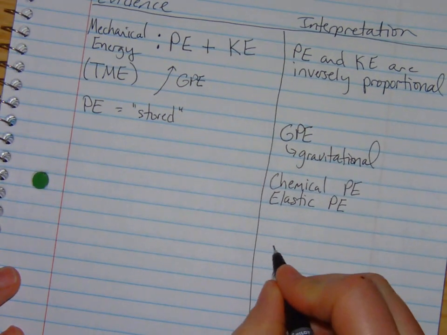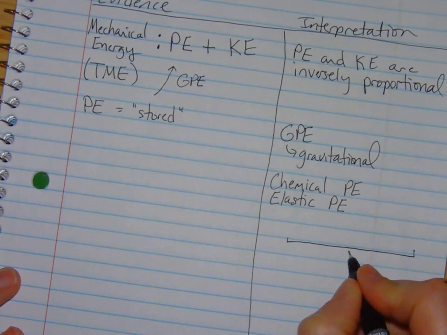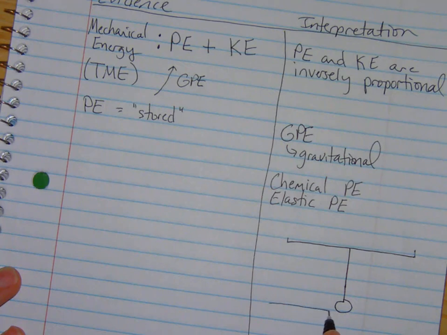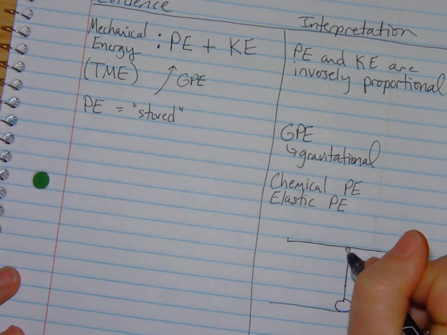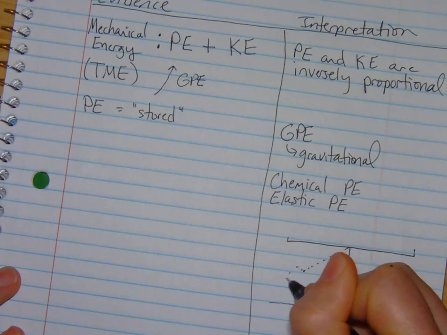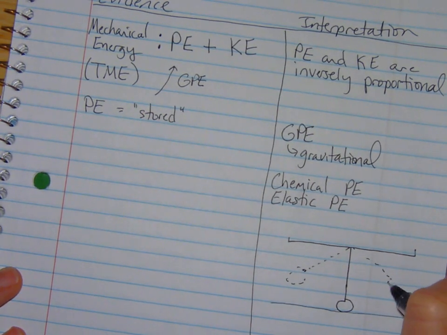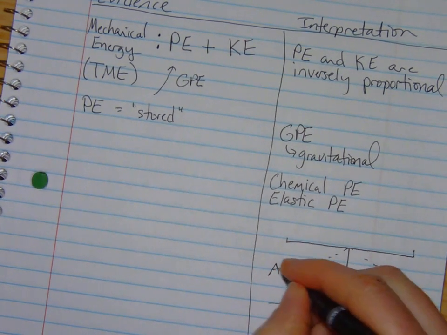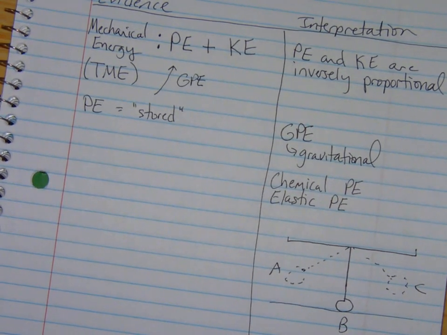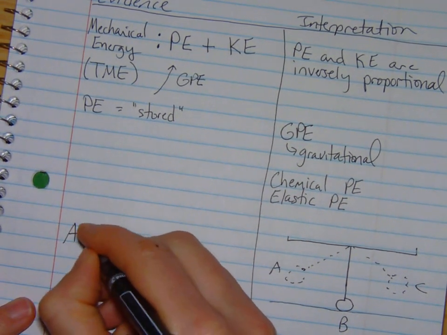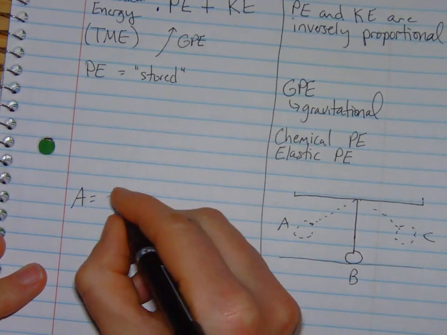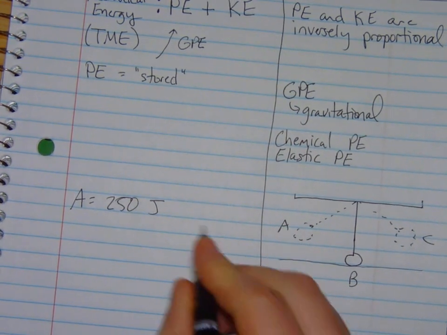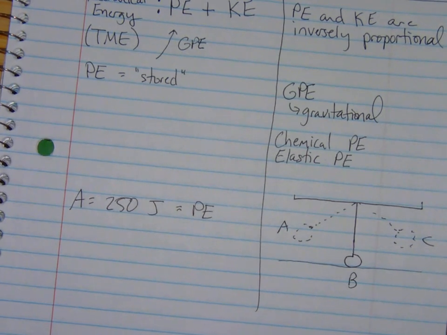Think back to the pendulum gizmo. Hopefully you recall it, because you know how awesome my drawing skills are not. Let's say that this is ground level. That thing's just going to swoop by the ground. Here's an imaginary spot, and over here is an imaginary spot. So we've got this pendulum, and let's say we've got case A, B, and C. If I told you that at A, I'm just going to pick a random number here, it has 250 joules of energy, we would know if that's as high as it goes, that is all potential energy.